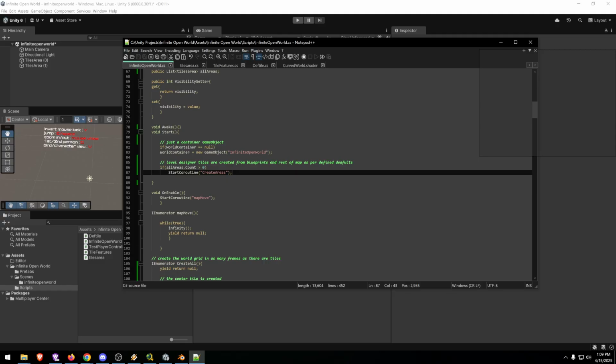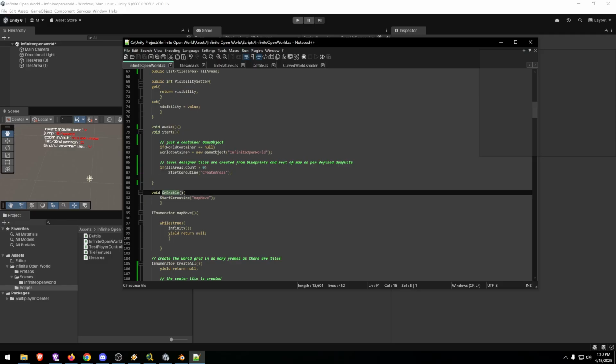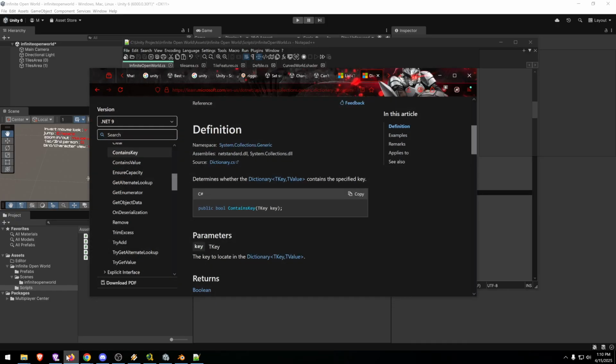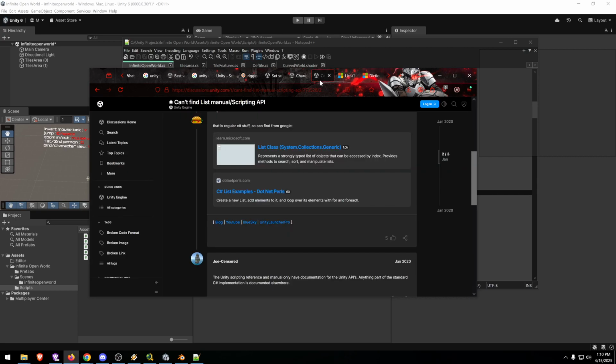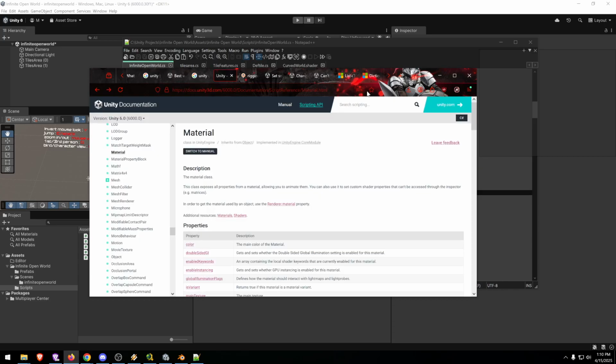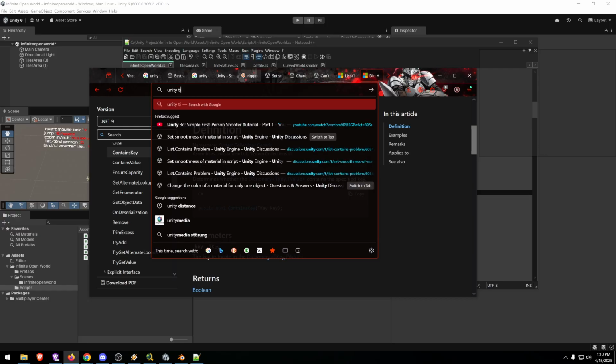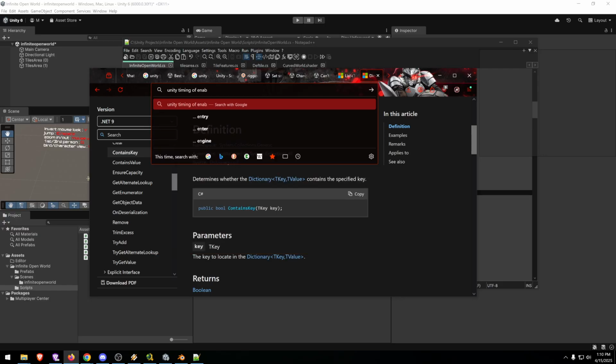Which one's faster, awake or start? We're not going to use any of this. Oh, wait a minute. Enable was faster, right? Unity, timing of enable, start, awake.